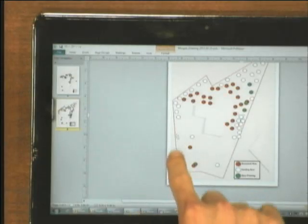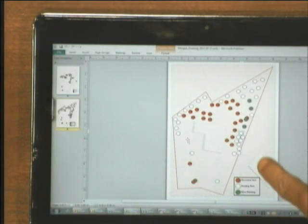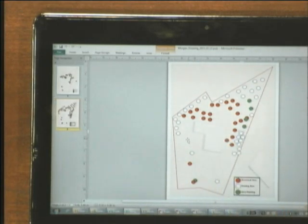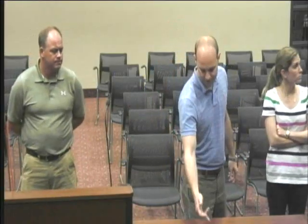All the ones that you have are showing. The red ones are the ones that you took down. The white ones are ones that are existing. Correct. And you show the five in green of where you plan to put replacement canopy trees. You say that the bottom of the picture is the front road. Is that correct? Yep. The driveway comes up this side here. Are these accurate property lines? Because a lot of these trees that are showing in white right there look to be your neighbor's trees. There's even more than that. I just put the ones that were on my property; I tried to ballpark it as good as I can. There's another dozen small spruces right here.